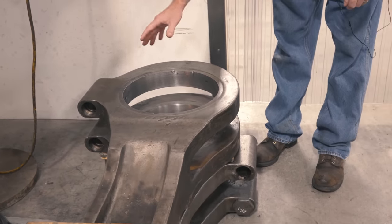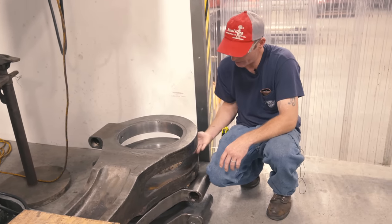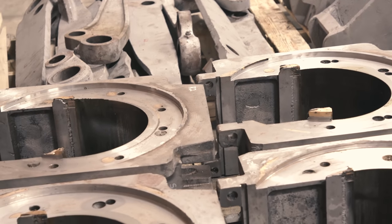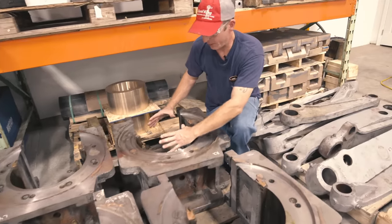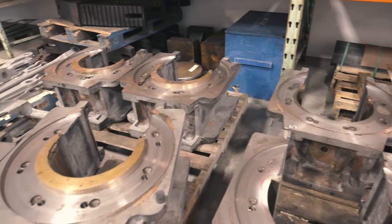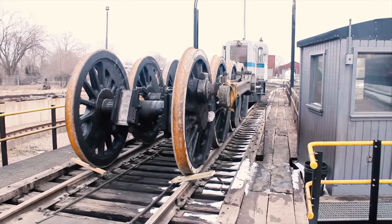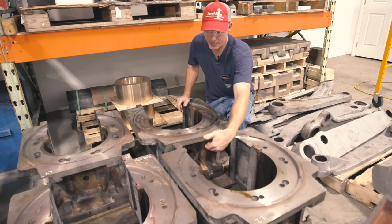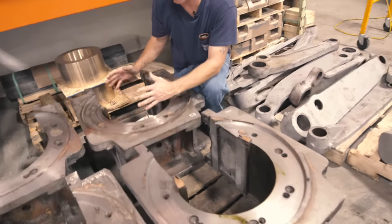This is the big end of the main rod — you can see where it's split apart into two pieces, and the rear side rod goes into this area where the steel pressed-in bushings will press in. The driving boxes are where the axle for each of the main driving wheels rides — two per axle, one on the right side and one on the left side, so there are a total of eight boxes for four axles. This transfers all the weight from the axle onto the locomotive via the spring rigging connected through a saddle, with each leaf spring riding above it.